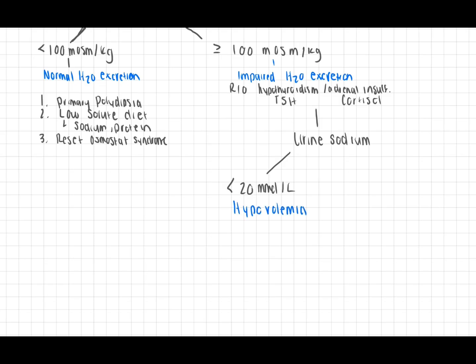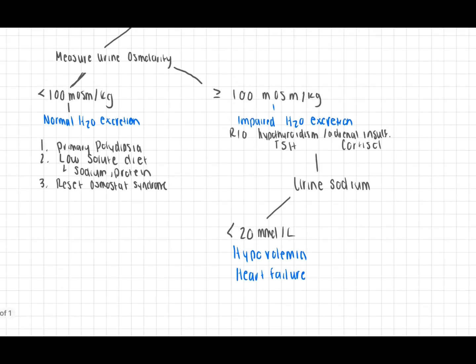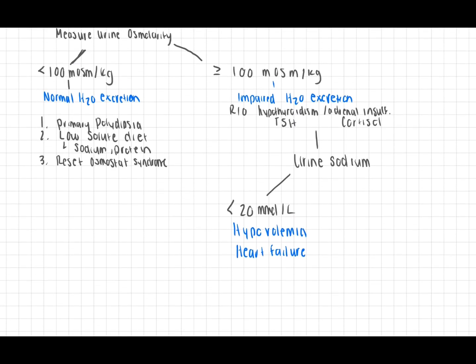So maybe an AKI or heart failure, actually, because your body's holding on to water and sodium. So you have low blood flow. Your heart's very weak. You're pumping less blood, tricking your kidneys into thinking your body has low fluid and it's in a hypovolemic state, but it's really just poor circulation. And like I said, your urine's inappropriately concentrated. So your ADH is signaling you to hold on to more water and more sodium.